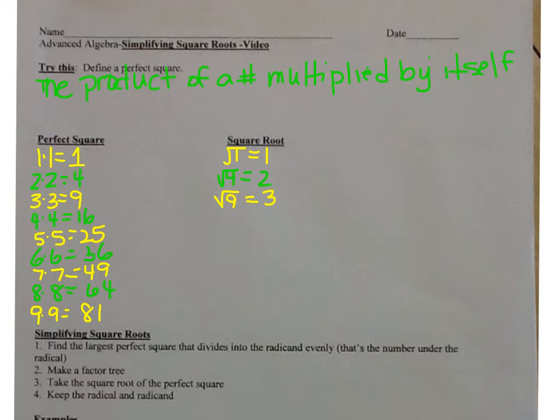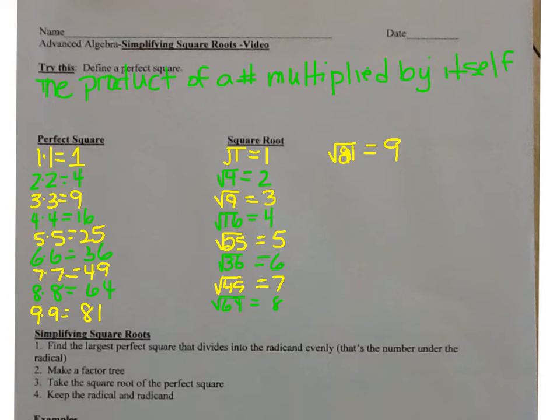Okay? That's a common mistake when you're asked what's the square root of 16 and kids will say 4 times 4. It's not 4 times 4, it's just 4. It's what number multiplied by itself gives you the radicand. So then we have the square root of 25, just 5. The square root of 36, just 6. Square root of 49, 7. Square root of 64, 8. I'm going to continue my list here. Square root of 81 is 9.